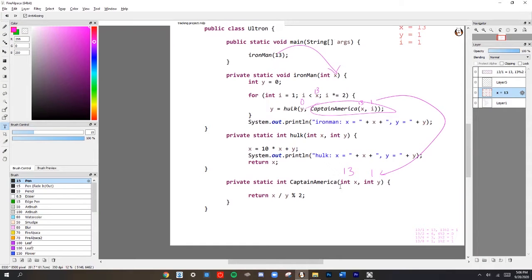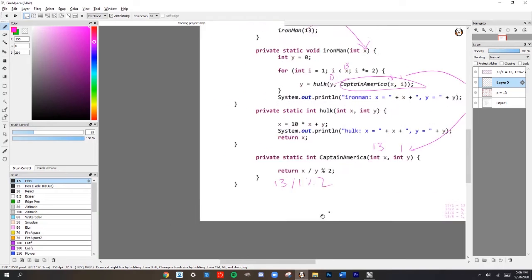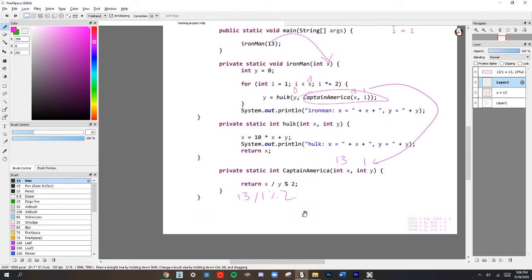And now it's going to run this, and that is just 13 divided by 1 mod 2. And I already did the math down here so that I wouldn't have to search it up while I'm recording. So 13 divided by 1 is equal to 13, and then 13 mod 2 is going to be equal to 1.